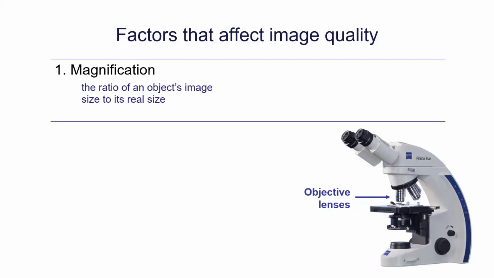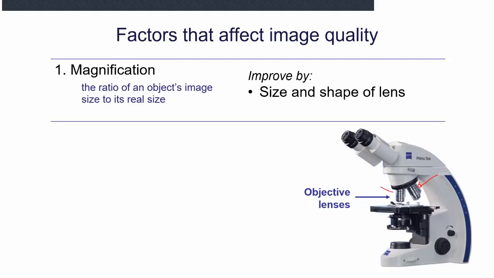One thing that is good is to have magnification. Magnification is basically the size the object looks compared to the actual size of the object. So you're magnifying it, let's say, 1,000 times or 3,000 times. How do we improve magnification? You get a bigger lens. If you take a look, here are our objective lenses down here, and you may have noticed that some of them are bigger than others, and the bigger lenses do have better magnification. It's kind of like the same thing if you have prescription glasses.